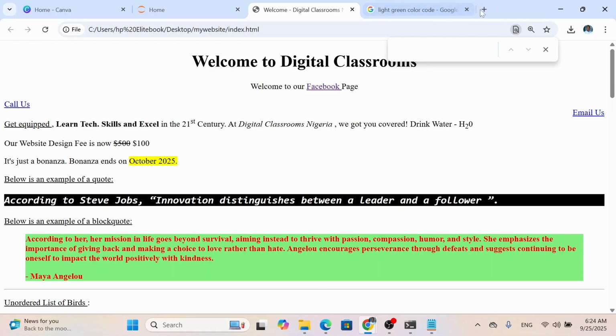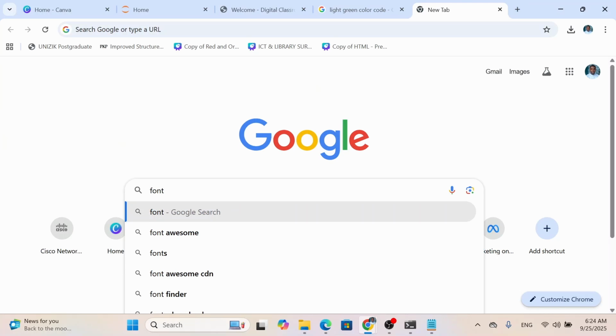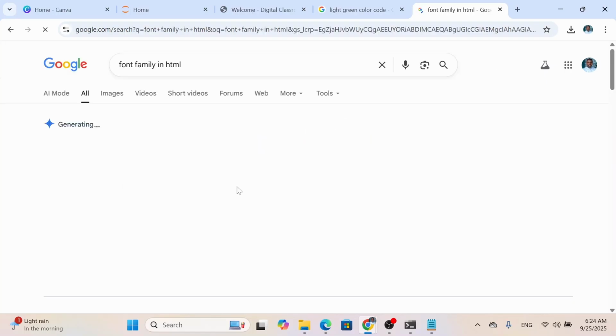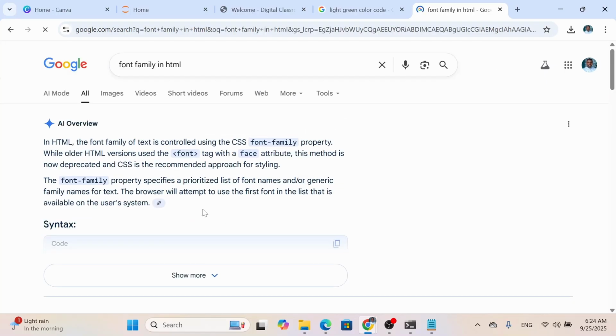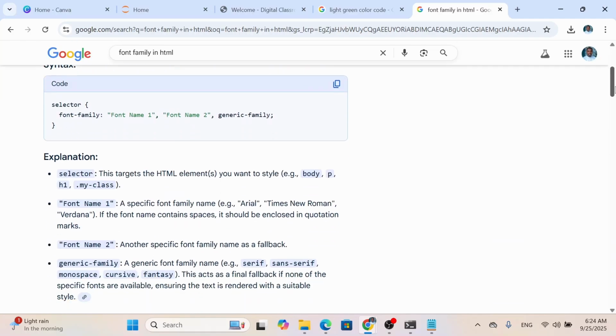And so you can equally Google font families in HTML. There are so many font families. You can add the font name 1, you can add the font name 2, then a generic family.